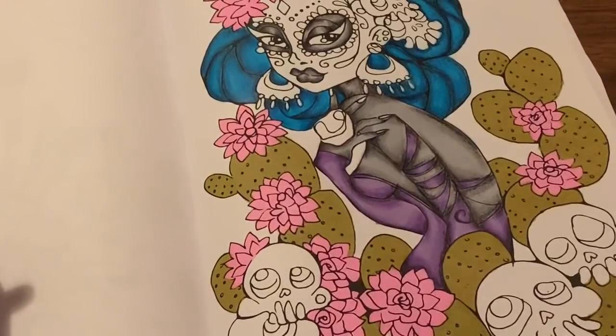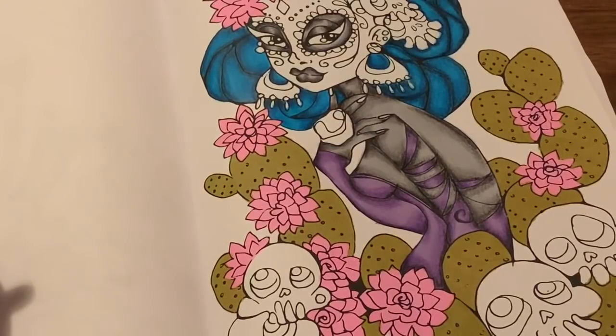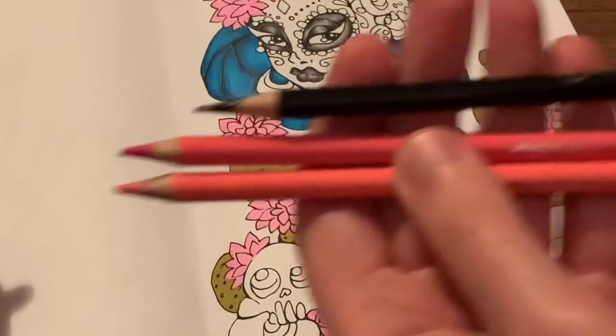So let's do pinks next, because we're right here. That was pink. Let's see. That looks like the lightest one. Then this one. And then... what if I put this one in there? I think we'll just do 2 colors on the flowers and with the black then. I want the black to be kind of a running theme through it, so we're going to use pink 516 and hot pink 513 and the black 570.